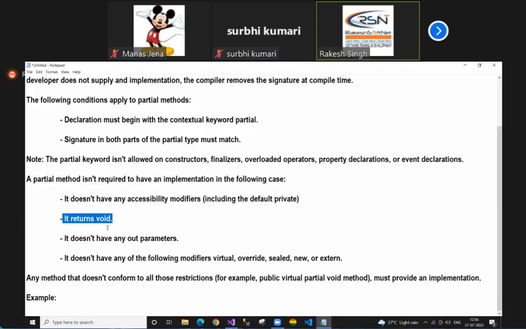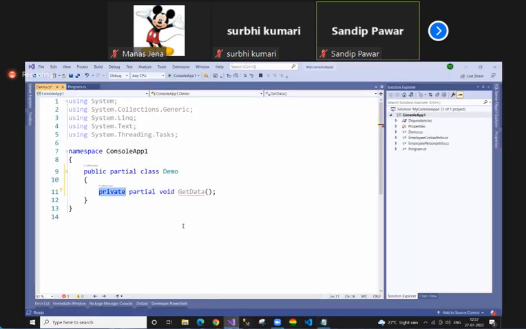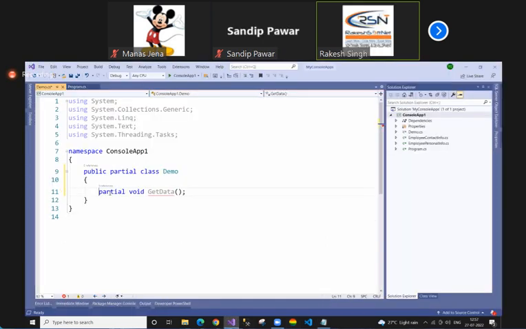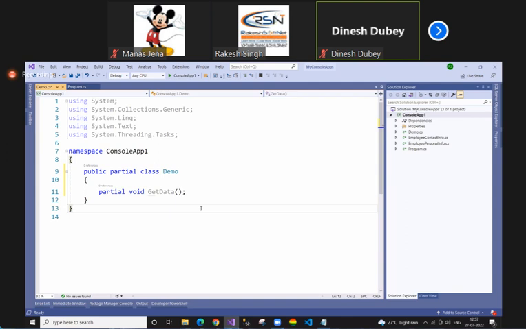If it returns void, does not have any out parameters, does not have any of the following modifiers. So here remove private also, not required. And this is just a signature defined, not having any implementation.